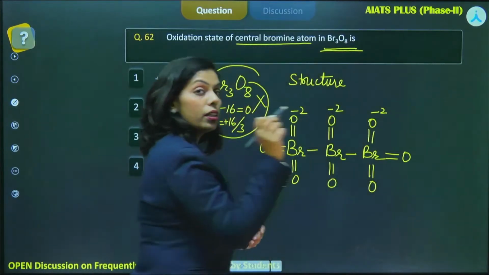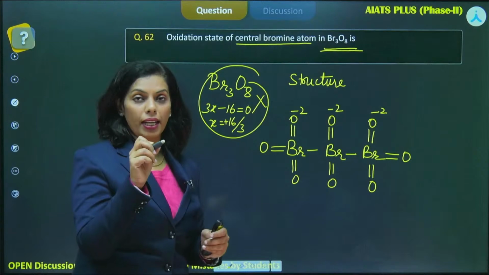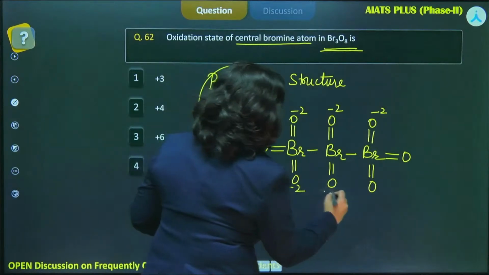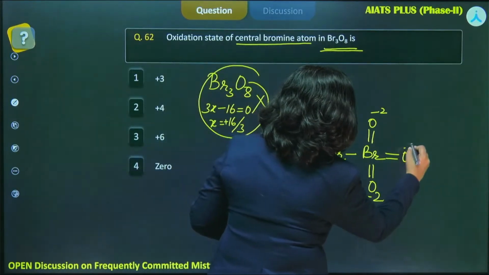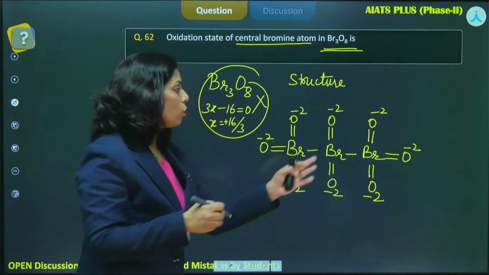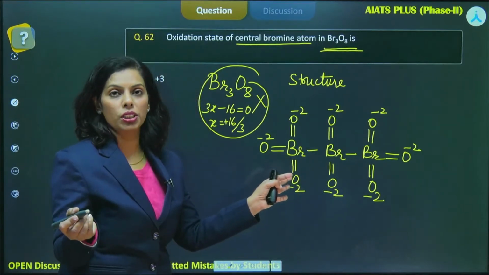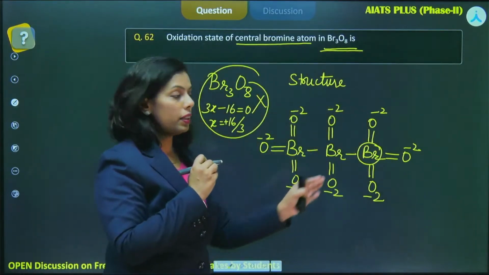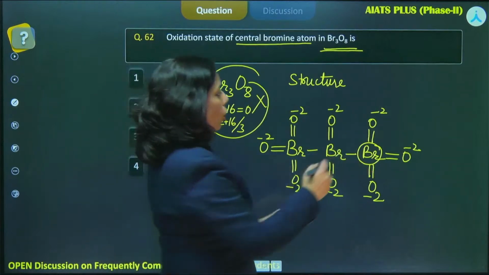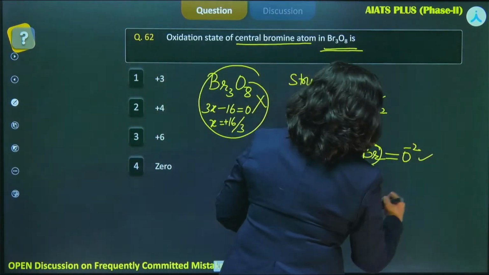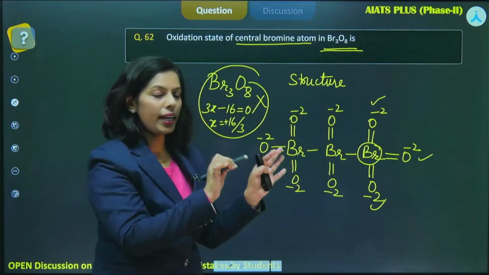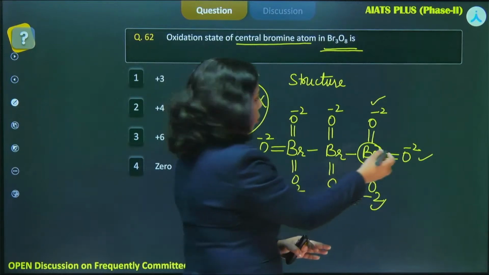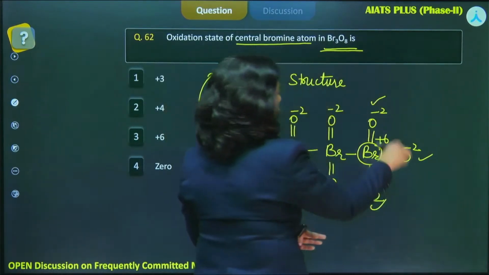In the peroxide, the oxidation state of oxygen is -1, right? And in this case, it is -2 for all of the oxygen atoms. If an atom is bonded with itself, then there is no electronegativity difference, so we do not consider that bonding with respect to the oxidation state, right? So with respect to this bromine atom, one bromine atom is bonded with 3 oxygen atoms, right? So how much negative charge is aligned with it? -6. So it would have +6 oxidation state because there is no charge on it.